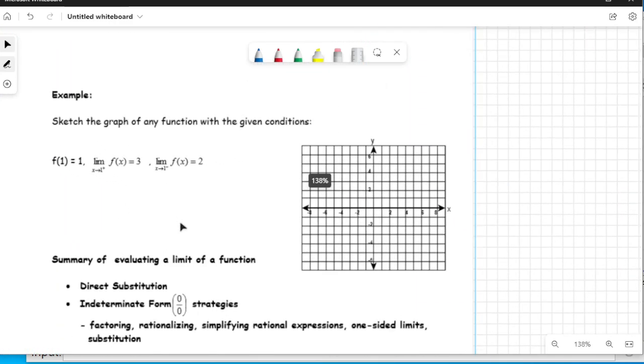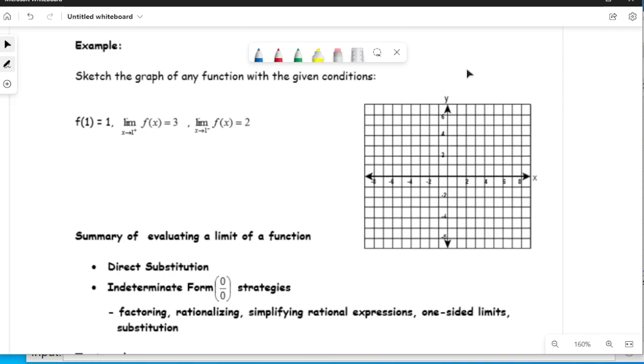Now, the last thing for today is to sketch a graph with the conditions. This is almost always part of my test. I usually put it in the communication section. We're going to learn some more conditions before the unit's over, but just to get started today, this one says we have to draw something where f of 1 is 1.